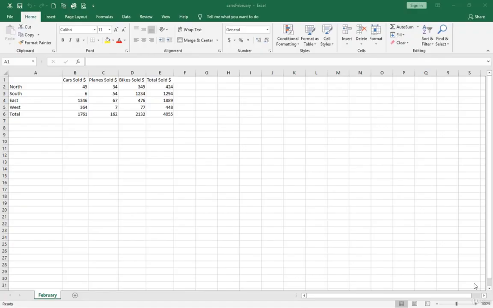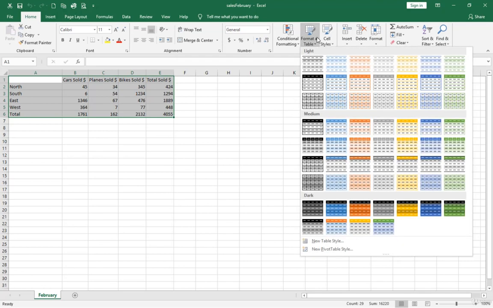In this lesson, you're going to learn about table formatting. So the first thing you need to do is go to your exercise folder and select the cells February workbook. Then select all cells that you wish to format using the table formatting option. Go to the Home tab, then go to the Styles section, then click on Format as Table.